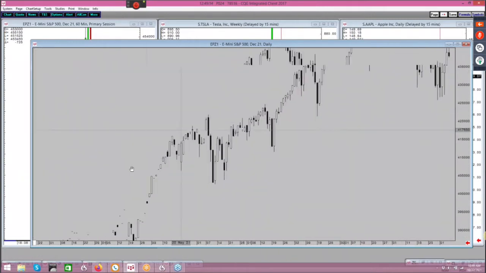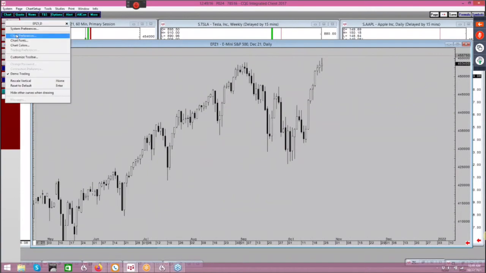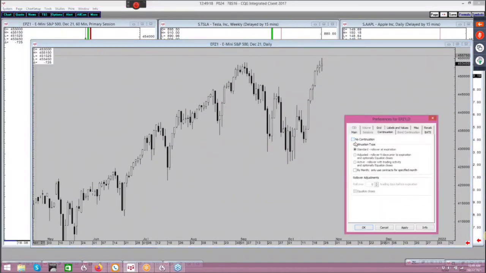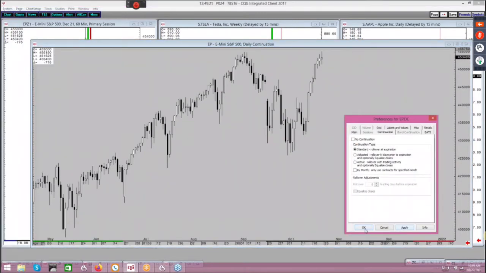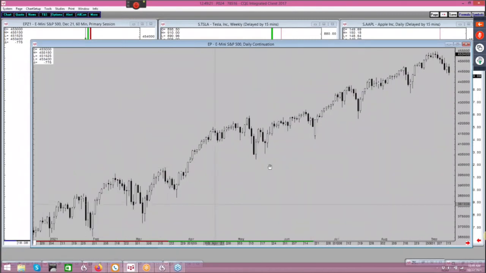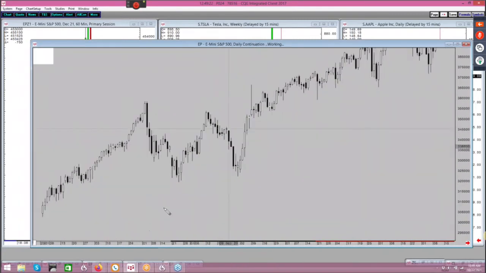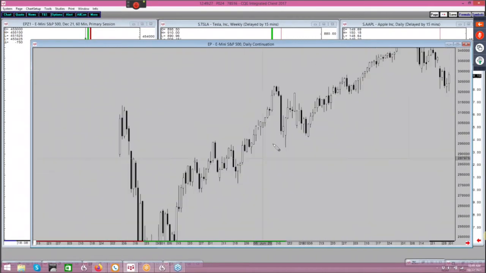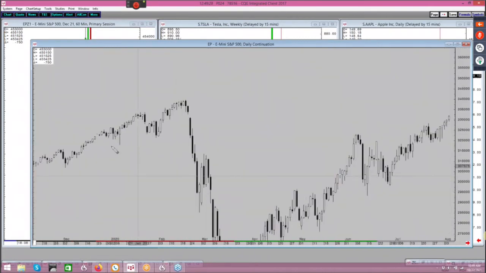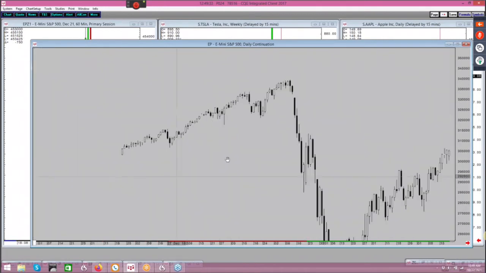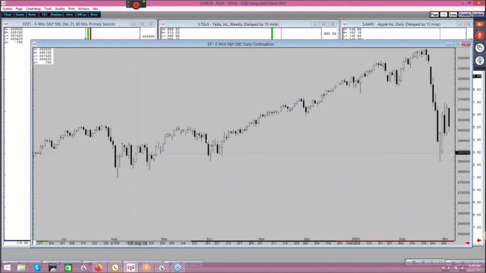This one doesn't. But if I were to put a continuation chart back on, it'll all look connected up. And it all looks connected up like now. This is continuation. I can go way, way back, because it's all stitched together. You don't have one contract that survives all this time from December of 2019 and so on, and it's all fully traded and all that stuff.